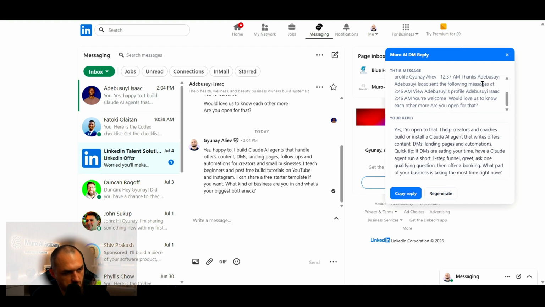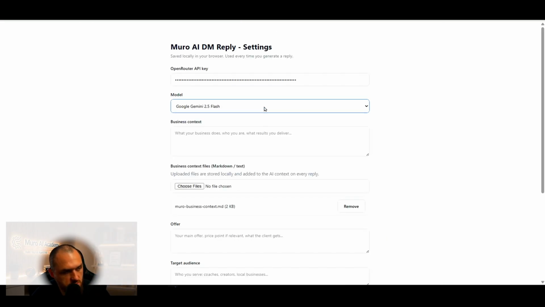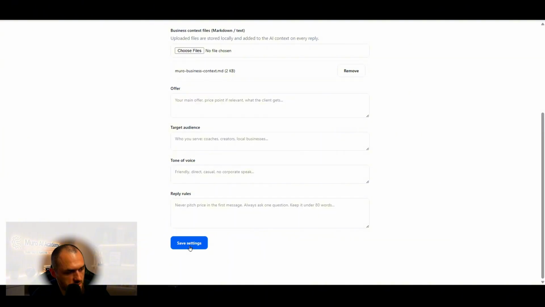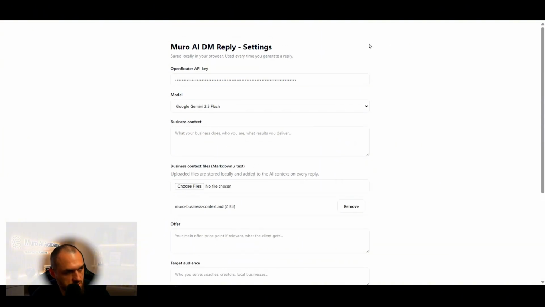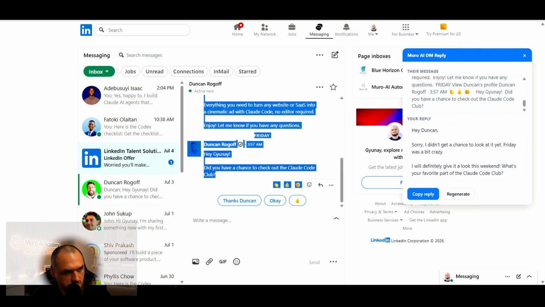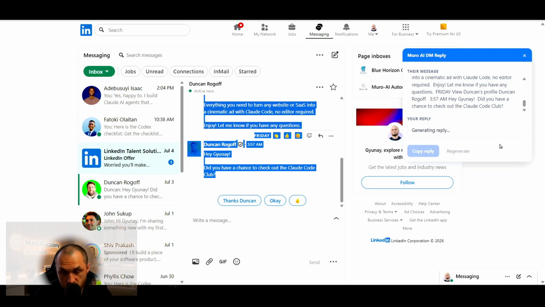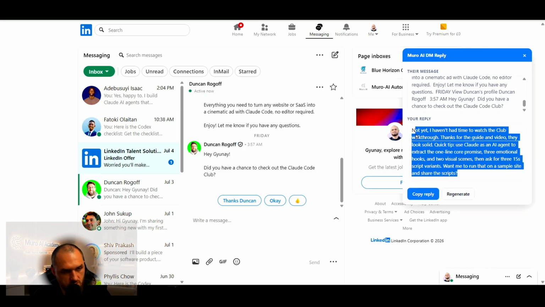And we can copy the reply and paste it. Then you can make whatever you want. What other models do we have? Gemini 2.0 Flash. Let's check with Gemini because it's going to be cheap as well. Let's check another reply. Gemini is giving this reply. Let's check GPT-5 mini again. So GPT-5 mini is so much slower than the other models, but for now it is giving the best answers. So it is straight away making our offer.